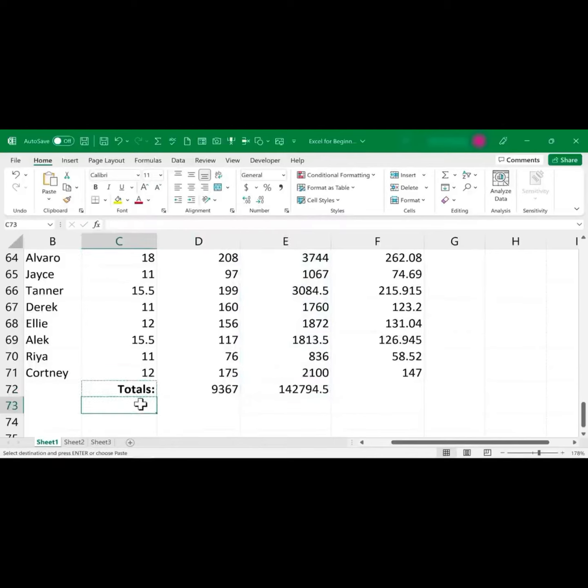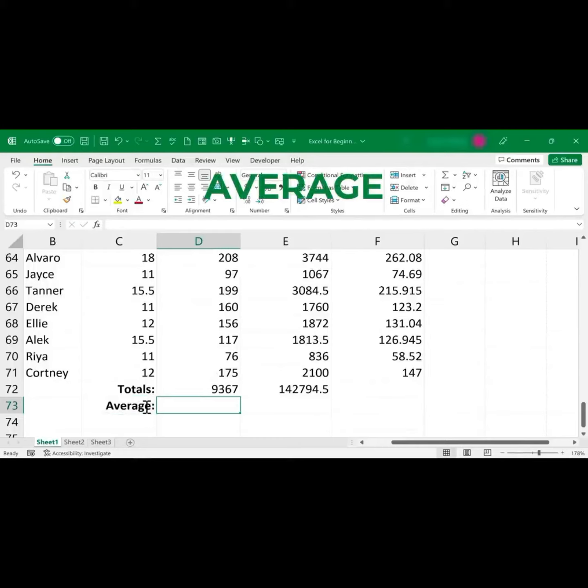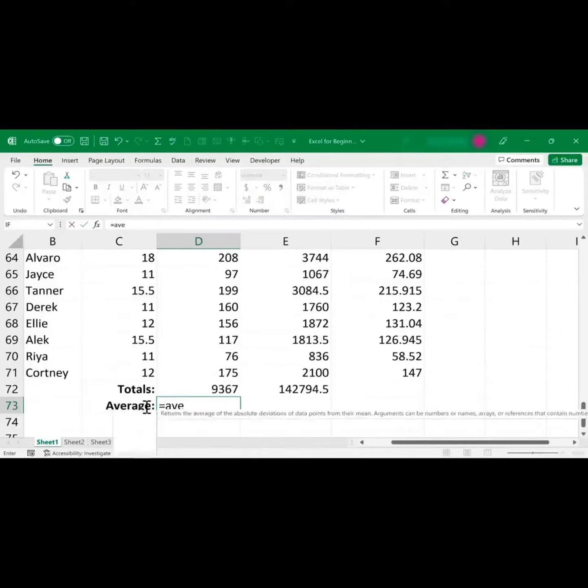In addition to the sum function, there are some other functions that are pretty common and important. For example, we can calculate the average. Let's do that. With cell D73 selected, I'll type equals, this cell equals average, and you can see that I do get similar help as I did with sum. Excel explains what this is. It also can tell me about these other average functions, but I'll stick with the generic average.